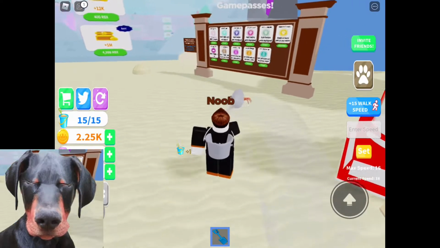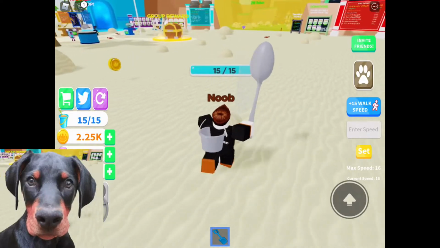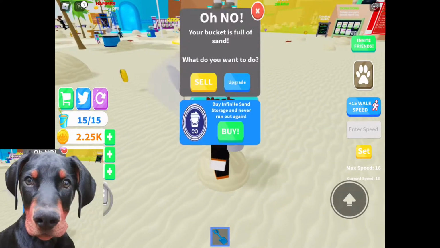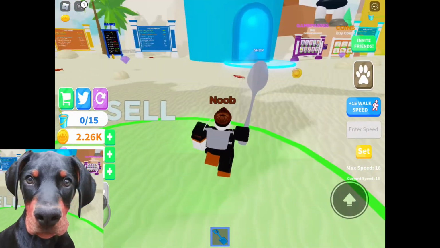I want to go get me a pet. And here it is. There we go. I got me another one. Okay, now let's keep digging, keep digging. Oh, no. I have to sell. And where is the store, Ari? I need to go to the store.